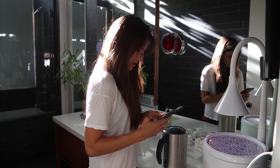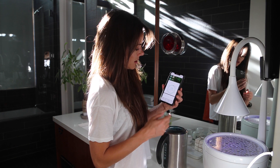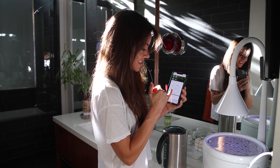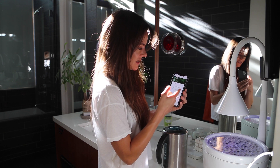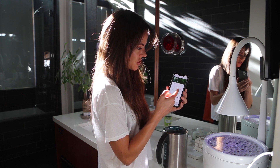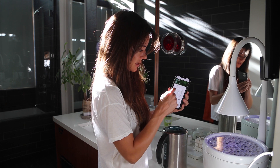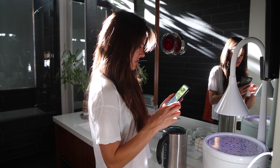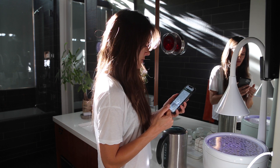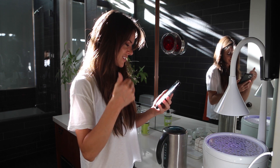Now it has this cool screen. It says Betty, Genovese Basil, 28 seconds growing. It has a whole circle showing the different phases: watering, germination, uncover — that was an important one — seedling, micros, petite, and mature. It's also sensing the conditions: light sensed at 47%, giving out 35% red light, 22% blue light, 20% green light. Wi-Fi signal is great. The room temperature is 81 — it is pretty hot.